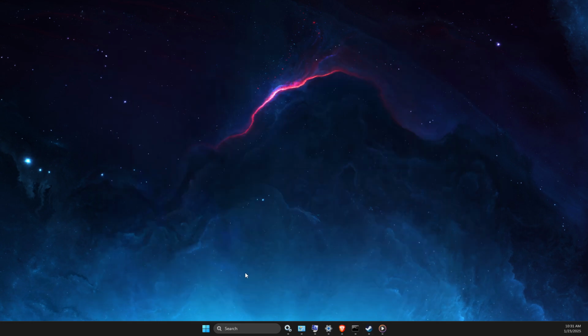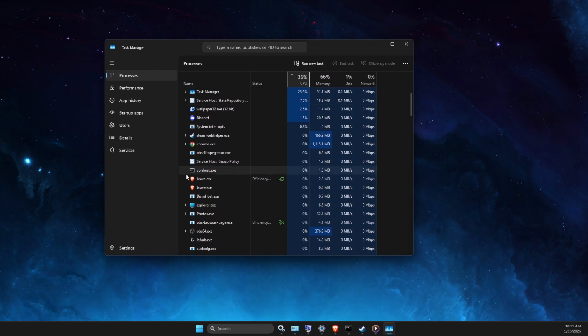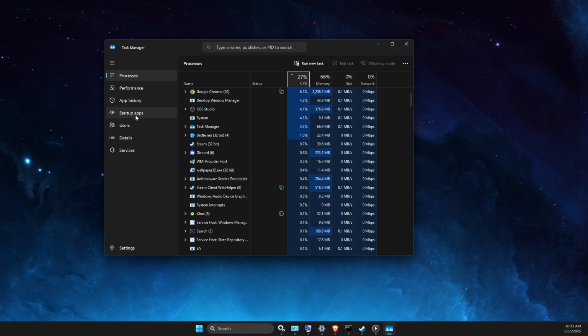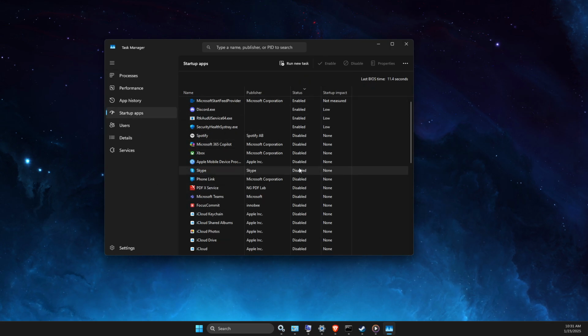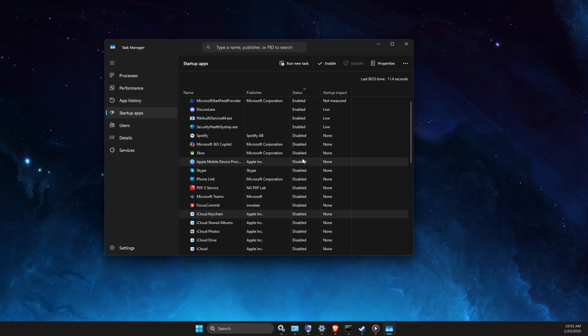First of all, what I suggest to do here is a super easy fix. Open up Task Manager, and then before you play the game, just end all the tasks that you don't use while playing the game. And also make sure to go on Startup Apps and disable all the apps that you don't use while playing the game. These apps, if enabled, will automatically start when you turn on the computer, and you can just set it and forget it. So the best way for me is to just disable all of it that I do not use, and it helps my performance greatly, right? So this is the first step.